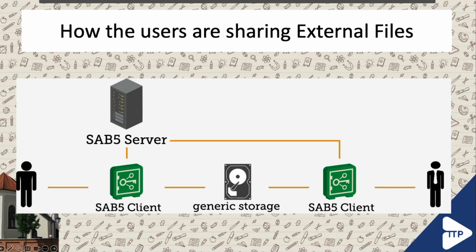When users are sharing, it's very similar. Both users need access to the SecureAnyBox5 server, and then they can work with the same file. So they can work like this: I read the file, I add my comments, and I encrypt a new instance of the file using the client. And we support versioning. So we change the name, like with SharePoint, just a name and a number like 1, 2, 3, 4, 5, 100, 200. And because watching is already implemented, you can get a notification that the file got changed and it's now your turn to do something. You can activate watching.